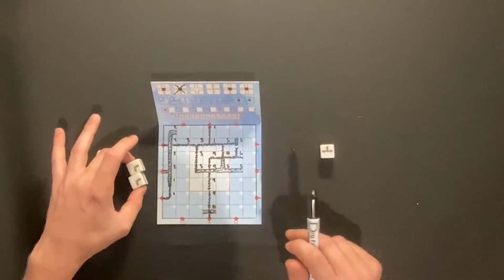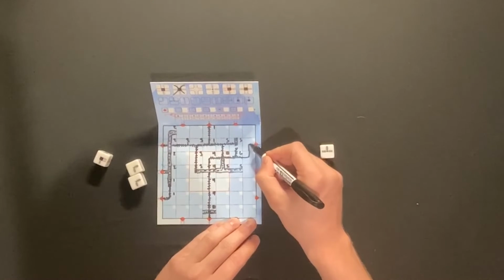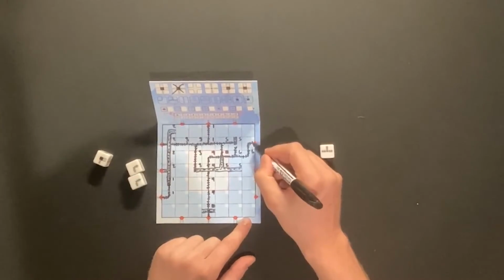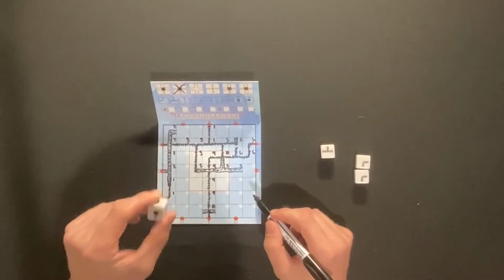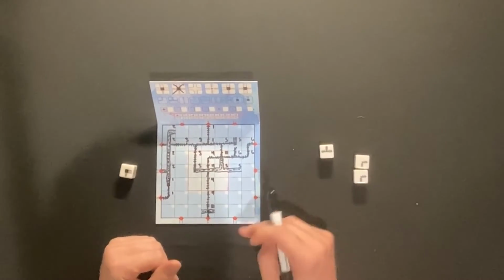But I do have 2 curves here. So this curve can go up this way, and this curve can go up that way. So it wasn't all bad. 6 and 6. And then I have this, and I don't really need this at all, but I do have to place it if I can. If I can't, I lose it.